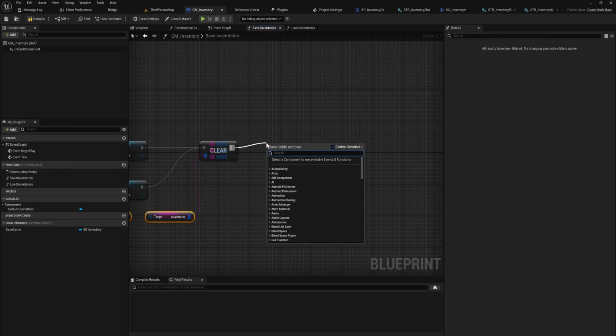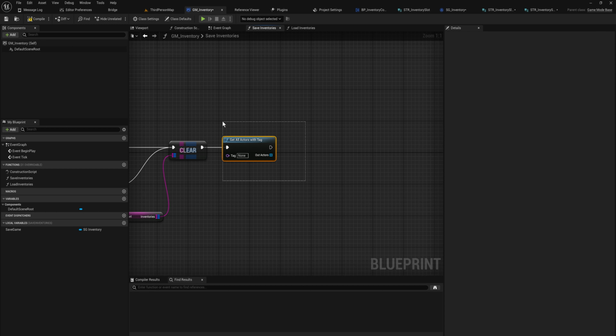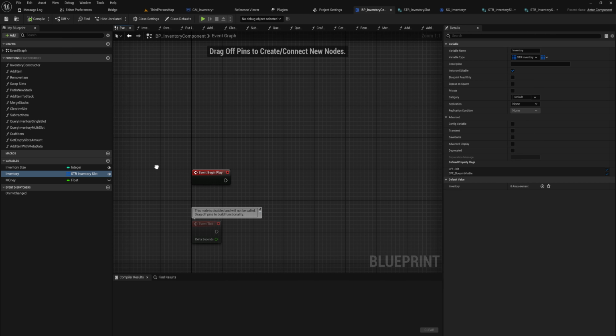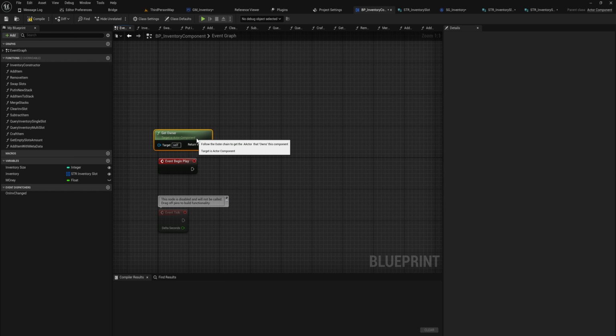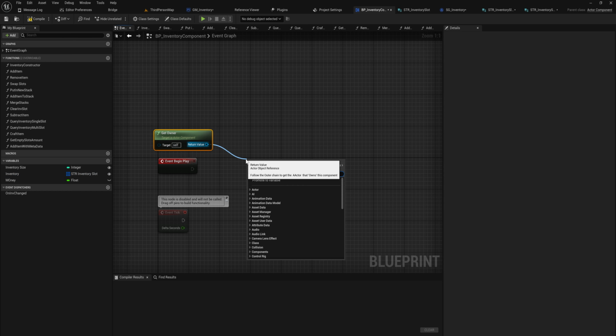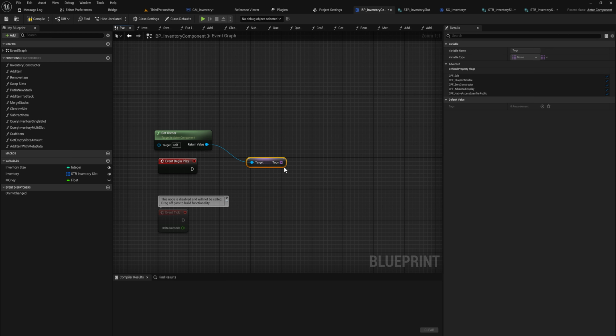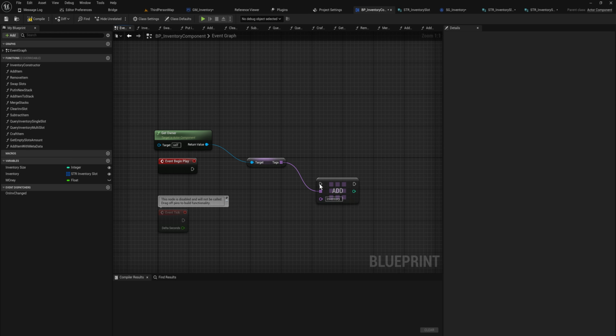So the way we can easily do that is with Get All Actors With Tag, and then we'll simply give a tag to everything that has an inventory. I just have this as a string copied over here. I will just give it the tag inventory to look for. And the neat thing is, if we go into the inventory components, into the event graph, which is still empty because everything exists in their own functions, we can get the owner of this component, which gets us an actor, and then we can get the tags on this actor, and we can add a tag to it, and that's going to be the inventory tag. And now automatically anything that has an inventory on begin play will be given the inventory tag.